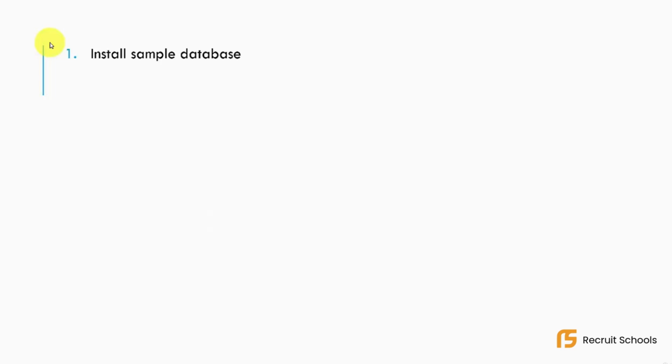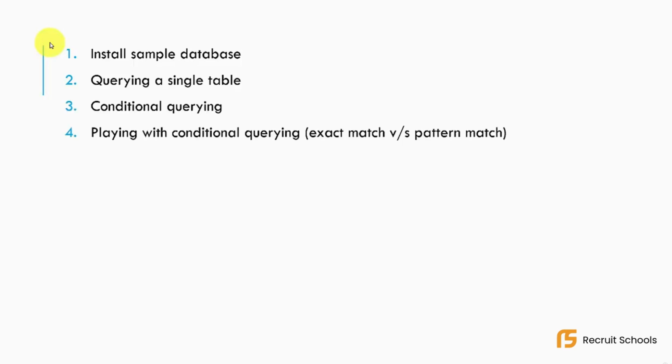So what we'll do is, Microsoft provides some sample databases. We're going to go ahead and install that. The reason being, we don't have to create data. It's pretty much a good list of tables, a good list of data, something related to real world data. They call it the AdventureWorks database. It's actually a very simple installation. We just download it and then attach the databases into our database engine, and then we can start querying it. I'll precisely show you how to do that. It's a very simple procedure. And then we'll look at certain things like querying a single table, then some conditional querying, and then some where clauses, and so on and so forth.